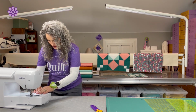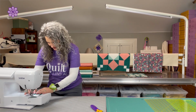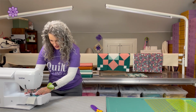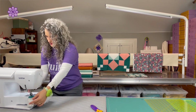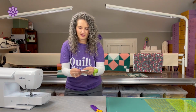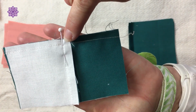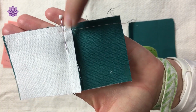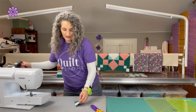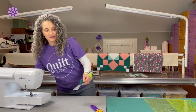The one nuisance I find with the 1/4 inch quilting foot is that it does like to catch the pins. But I've learned just to use my thumb to pick it up a little bit and get over the pins. Different sewing machines probably are a little different. But let me show you under the overhead cam one more time. You can see exactly where my stitch went right in that top pin spot. And now I'm going to set my seam with the heat, and then I'm going to open it up.